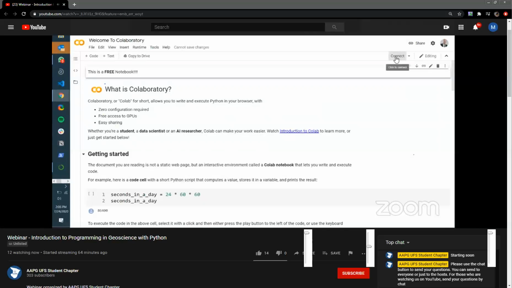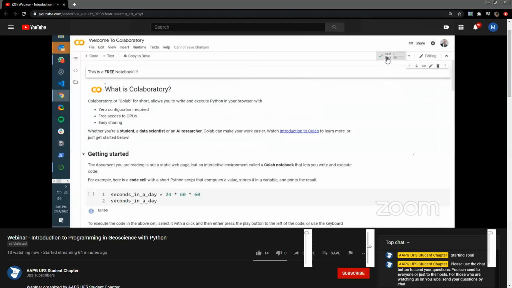For that reason, you can click connect first, and right now it's allocating. That means it's allocating all the space and functionalities inside the Google servers. Then it's connecting, and after a few seconds it's initializing, and right now we're connected.